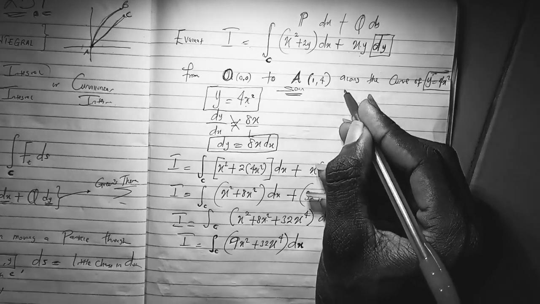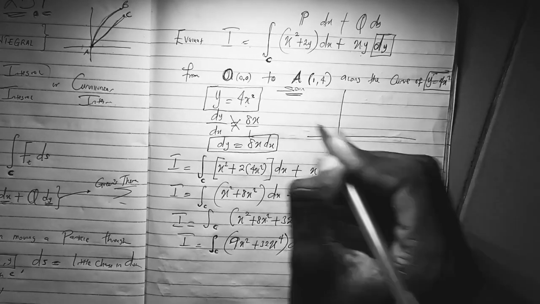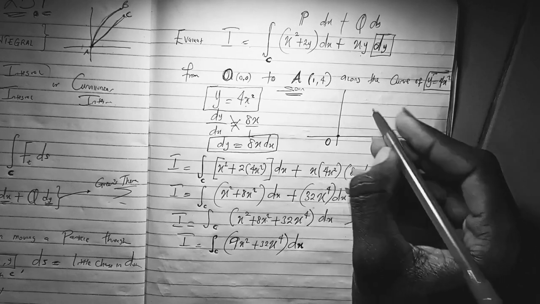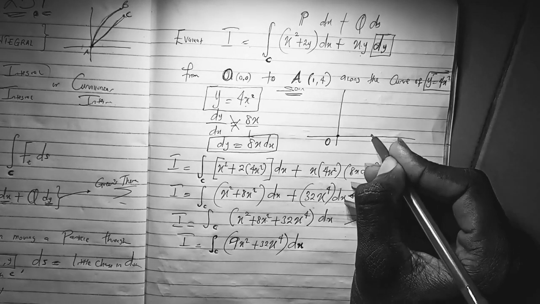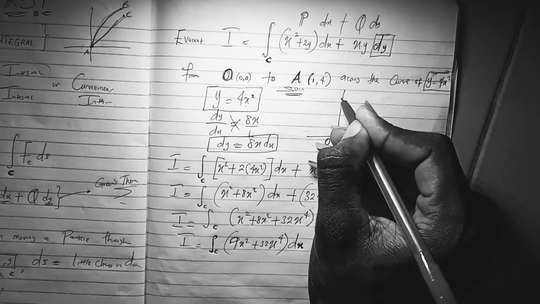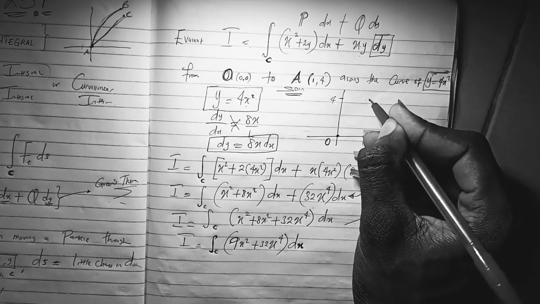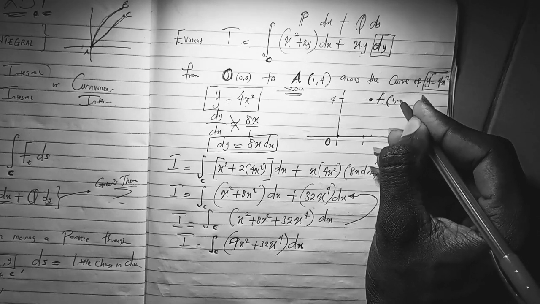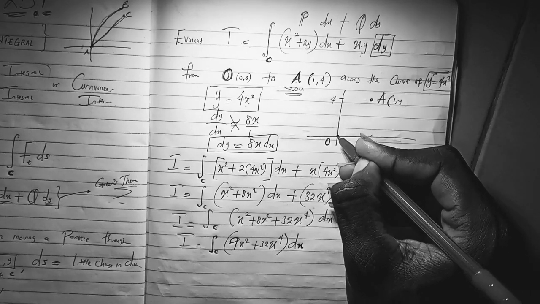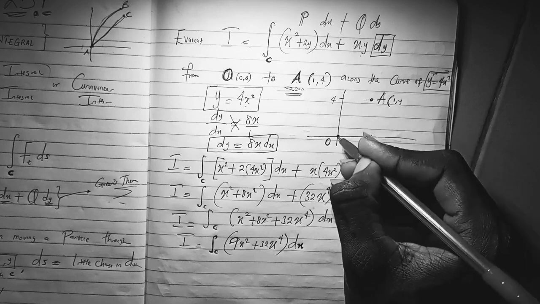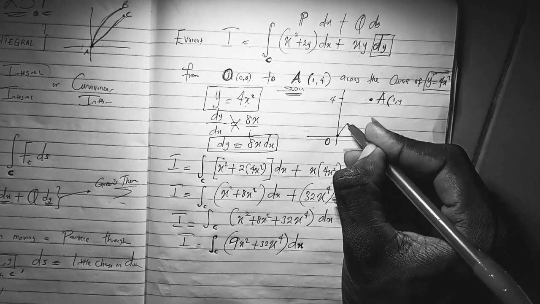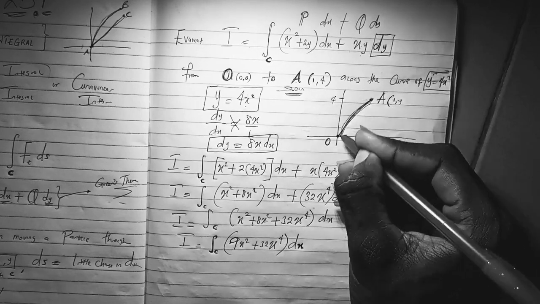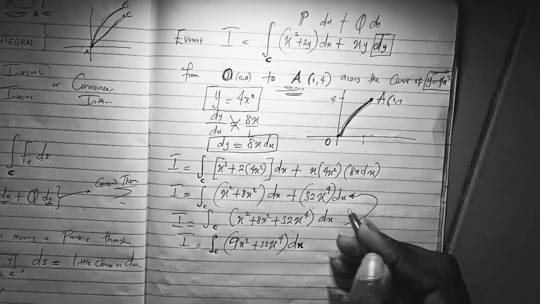Let me try to draw this. This is the y coordinate and the x coordinate. My center O is actually at this point, and then point A is at 1. When x is 1, y is actually 4. So this is my point A. A is (1, 4). So it's actually a curve. I don't know whether it is like this, whether it is a parabola, or I don't know. So let's just say a particular curve. It's just a curve moving from this particular point here to this point we have here.